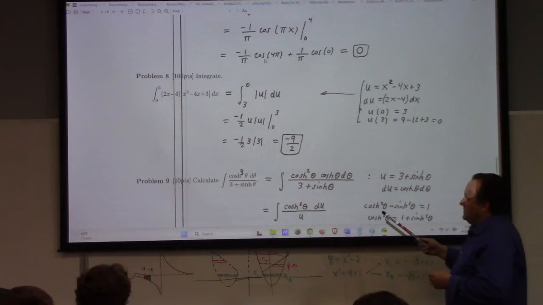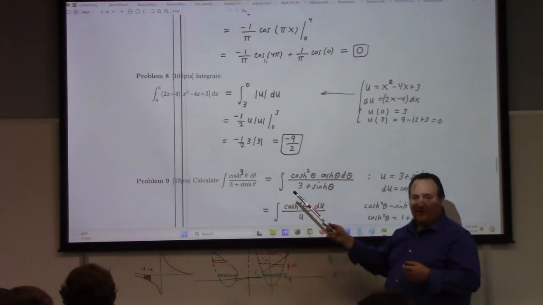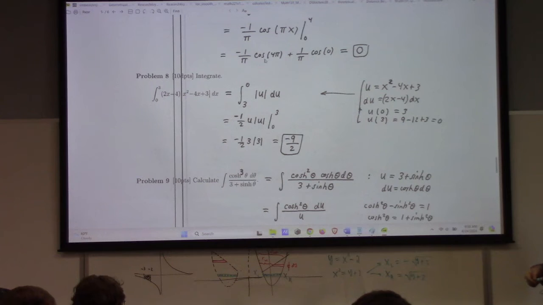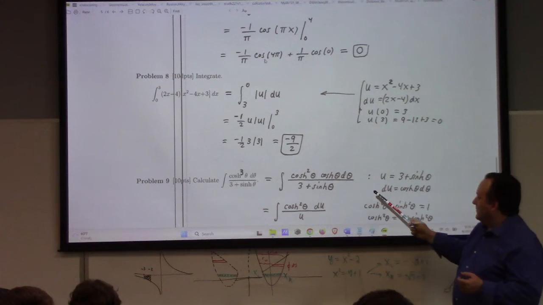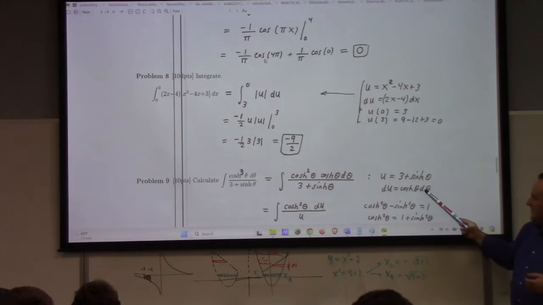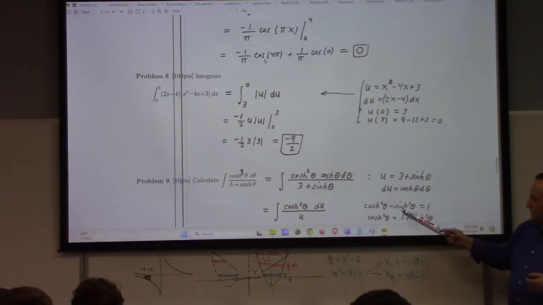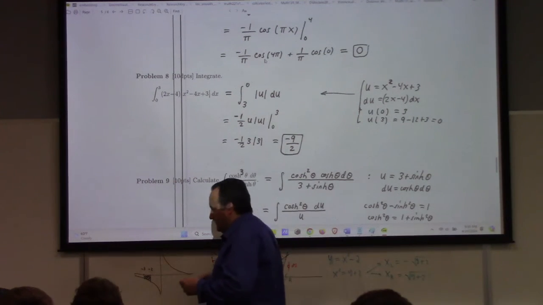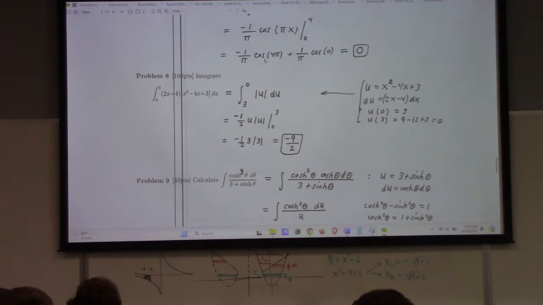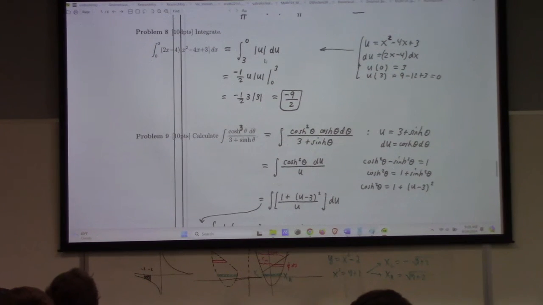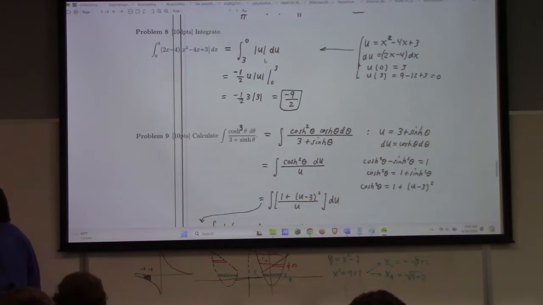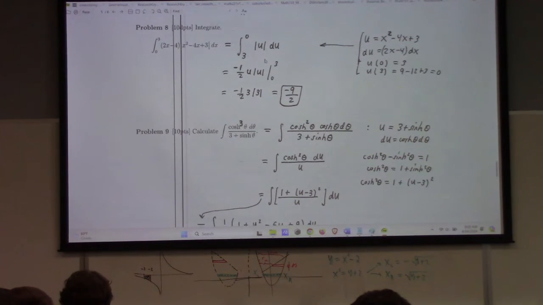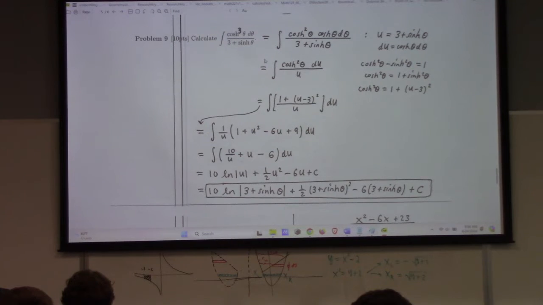Now we've done that. I changed this to a cube. The reason for that was not having a cube makes this a Calc 2 problem, not a Calc 1 problem. But with that cube there, this is cosh squared times cosh. So if I let u equal the denominator, I can make that du the cosh theta d theta, which gives me cosh squared du. But cosh squared is just a sinh squared waiting to be rewritten, because cosh squared is, of course, just 1 plus sinh squared, which is 1 plus u minus 3 squared. So I get this, and then FOIL that stuff out. We have all that.